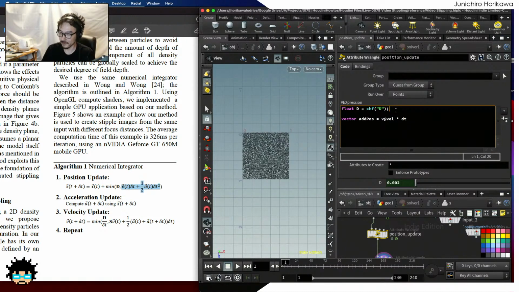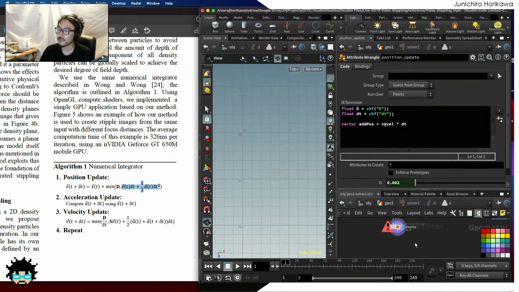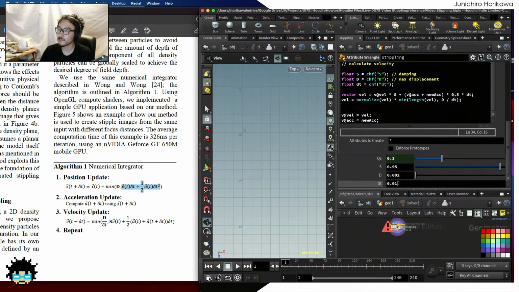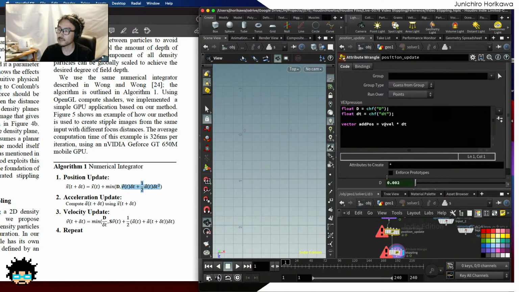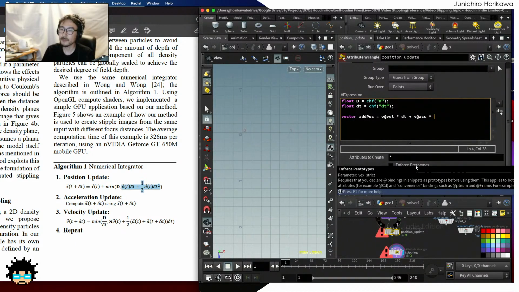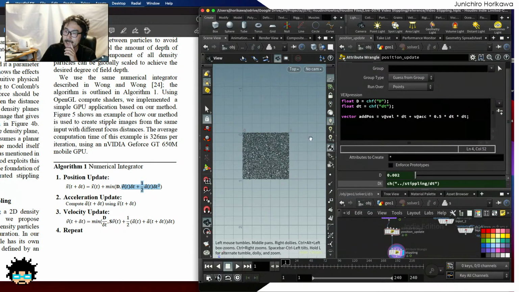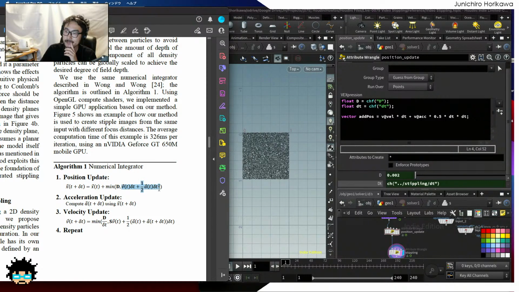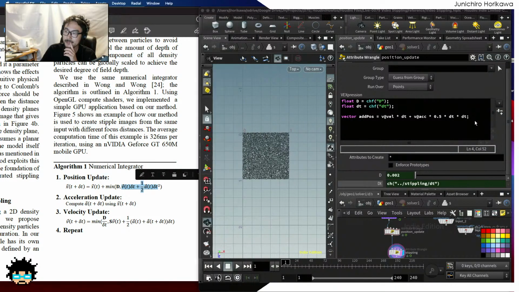So obviously we need to have a delta t time step value here as well. Let's link that as well. Copy this delta t to this one, and then plus the current acceleration multiplied by 0.5 multiplied by dt by dt. Okay, so this is the equation right here.